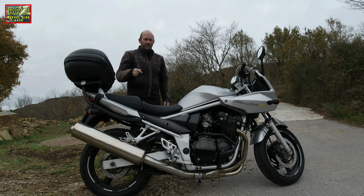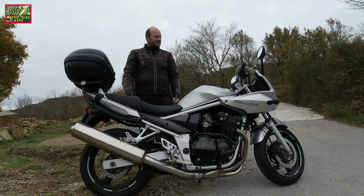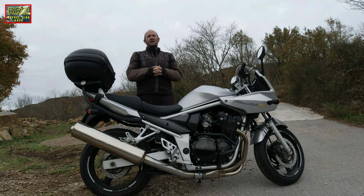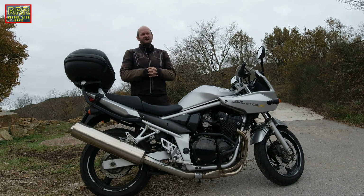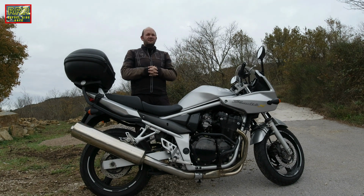This one is equipped with the Pirelli Angel ST tires that are very good tires, also for this motorcycle, very grippy and not too expensive. I am satisfied till now, and I will do a major review a bit later, probably next year, when it will have some, let's say, 7,000, 8,000 kilometers, and I will know more about them.